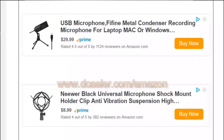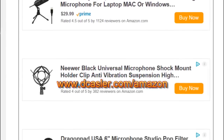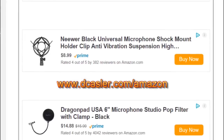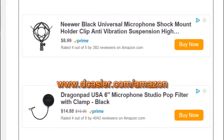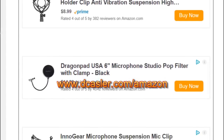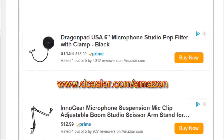Now, here's what I have. These are generic items you can buy on Amazon for not very much money. I have listed on my website, if you look in there, go to support and look up the Amazon page, you'll see a collection of these all together, the different elements that you want. You want the stand, the pop filter, the little suspension stand, and so on.